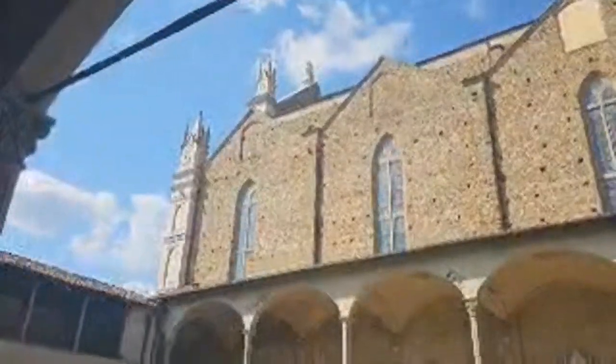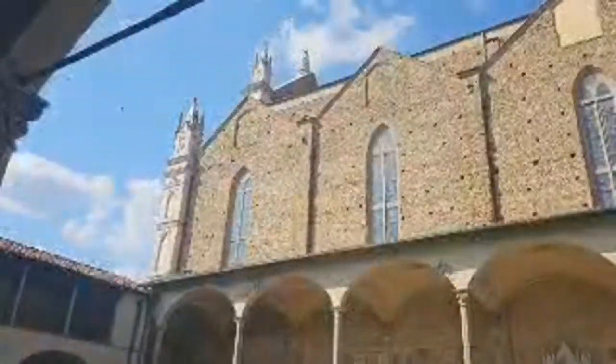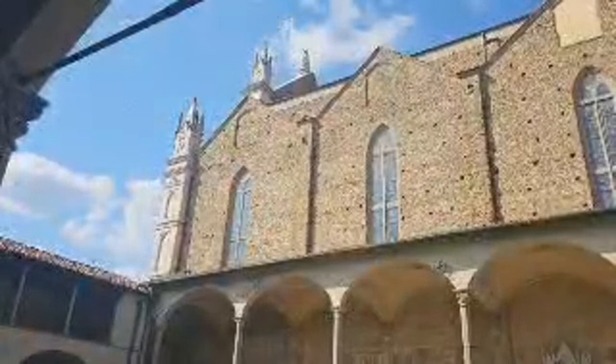Right, so here you can see the contrast between the medieval facade exterior and the neo-Gothic there on the corner. That neo-Gothic thing was literally glued on practically in the second half of the 19th century. And sort of uber-Gothic, as I call it. That's what neo-Gothic is all about.